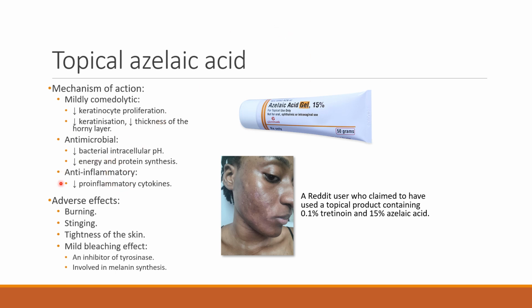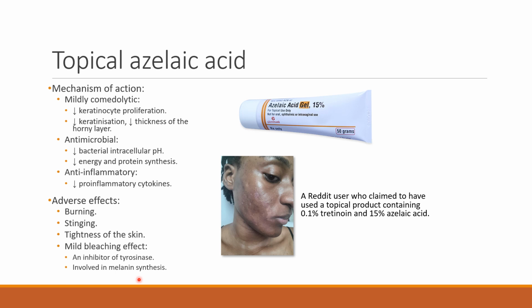Azelaic acid also suppresses inflammation in acne lesions by, for example, decreasing the production of pro-inflammatory cytokines. Again, common side effects of azelaic acid are burning, stinging, tightness of the skin, just like benzoyl peroxide. The mild bleaching effects of azelaic acid can be beneficial for post-inflammatory hyperpigmentation and can help to get rid of acne scars. Azelaic acid inhibits tyrosinase involved in the production of the melanin pigments.